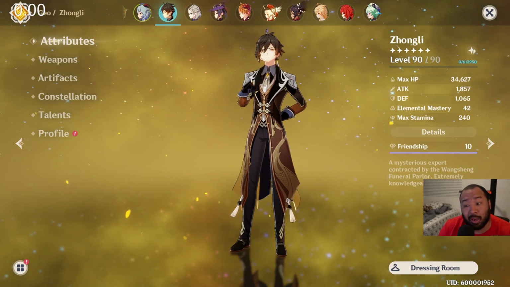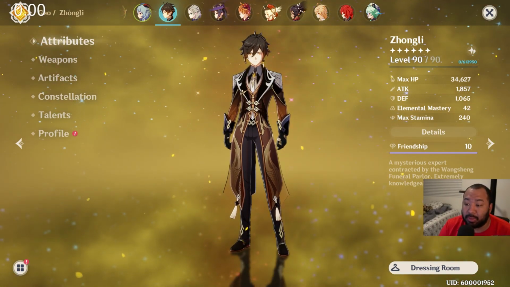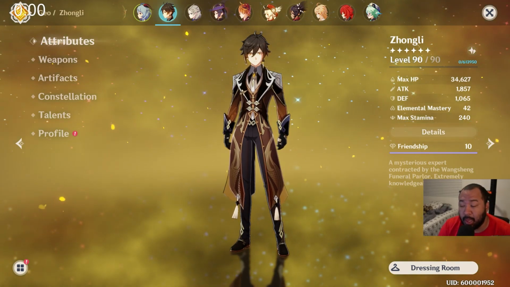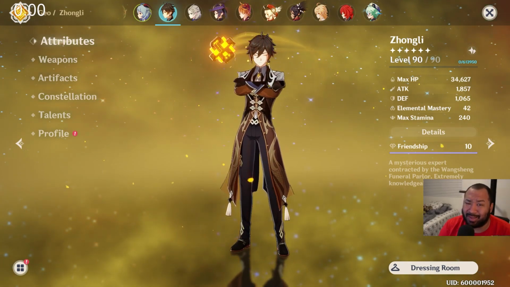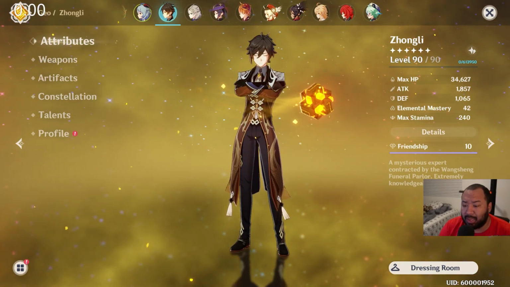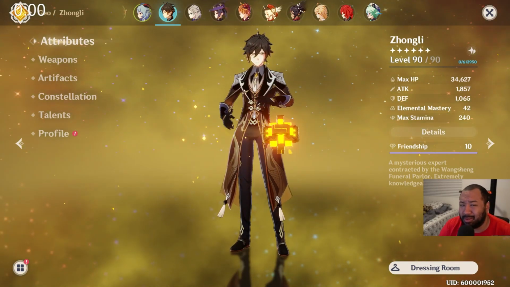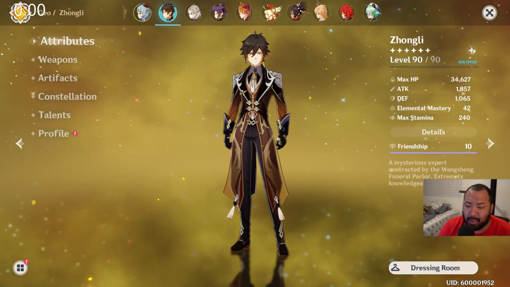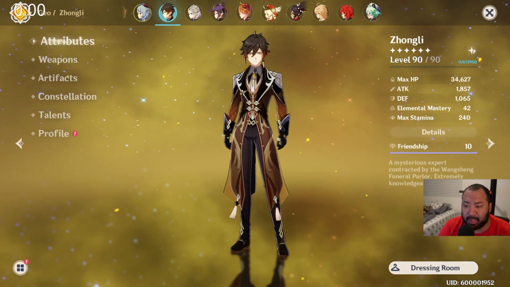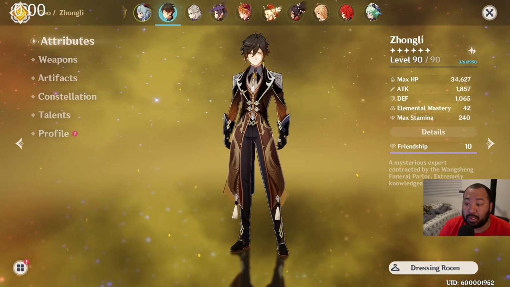Today we're going to be doing an updated, kind of short guide, nothing too crazy, about the new and updated version of Zhongli. I just want to say up front that Zhongli now is just ridiculous. Whereas before, he had some ambiguity. You weren't really sure how you should build him or what you should do with him. Now it's pretty clear cut, and I want to talk to you guys about those changes and some simple adjustments you can make to your build strategy that could really help you out.